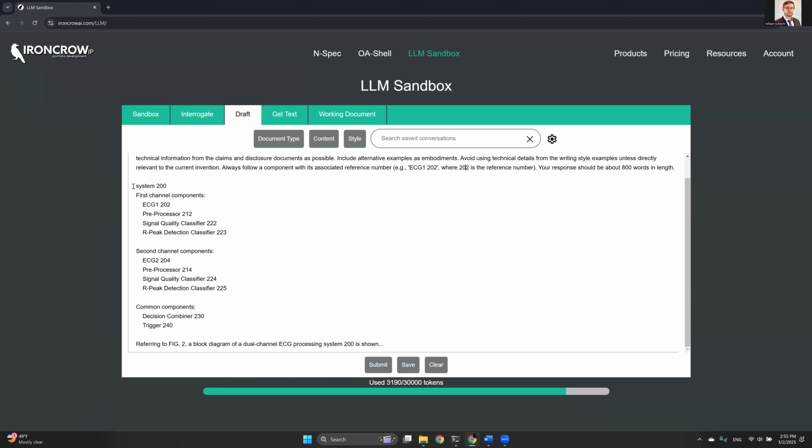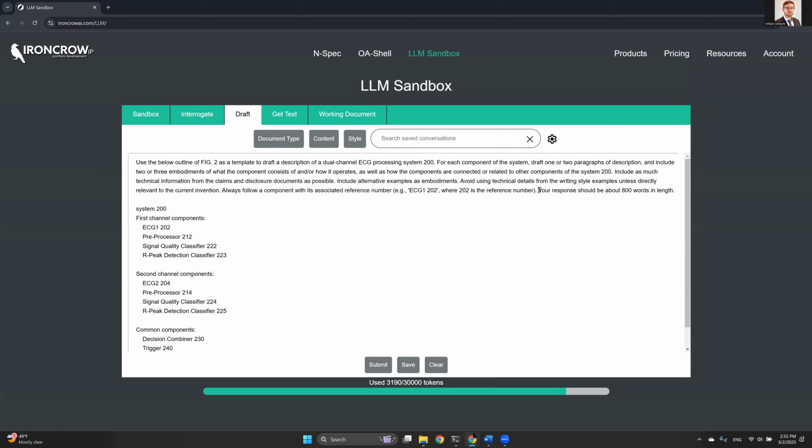You don't need to do these things, but this is just the default template that I like to use to draft my figures. And then we can see we've got a breakdown, kind of hierarchical. Each indentation shows that this first channel consists of all these things. Second channel consists of these other components. And so it's actually able to show the hierarchy of how these components are arranged because it had the spatial information from the figure, from the image that we actually extracted the text from.